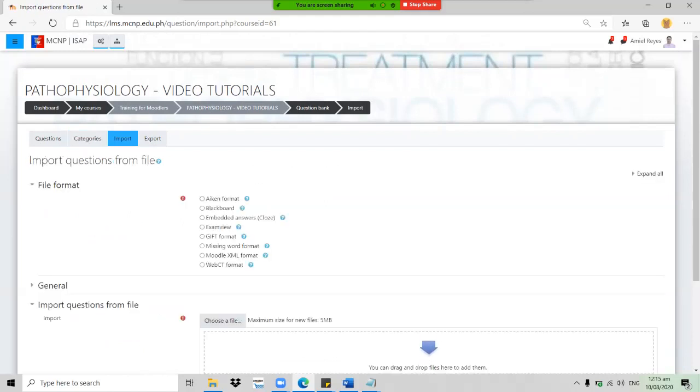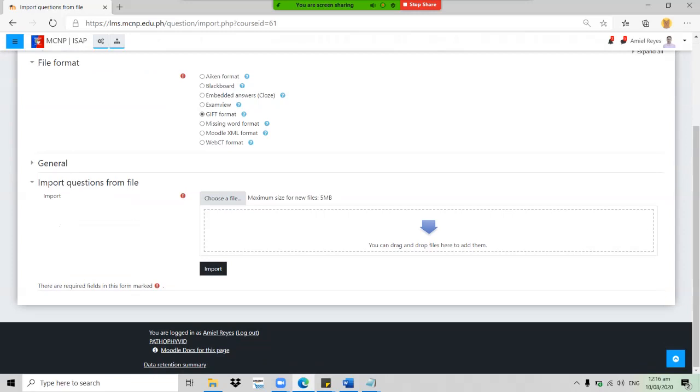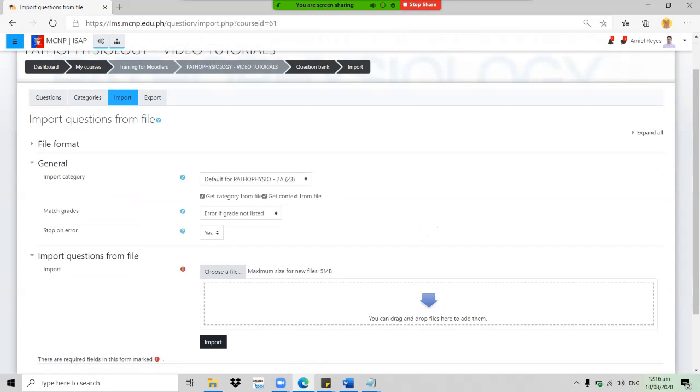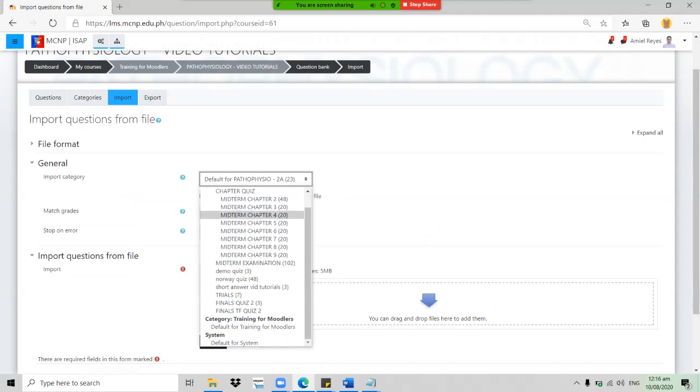Then instead of Aiken, which we chose before in our multiple choice questions, we are going to use the GIFT format. Again, click GIFT format under file format. Then you have to click the general section.